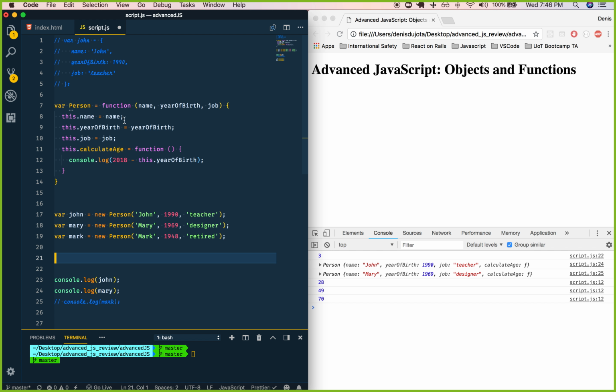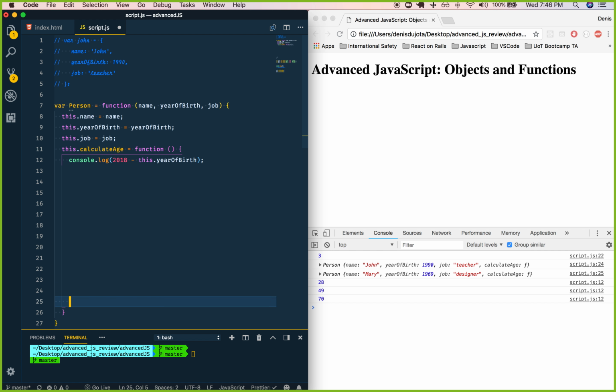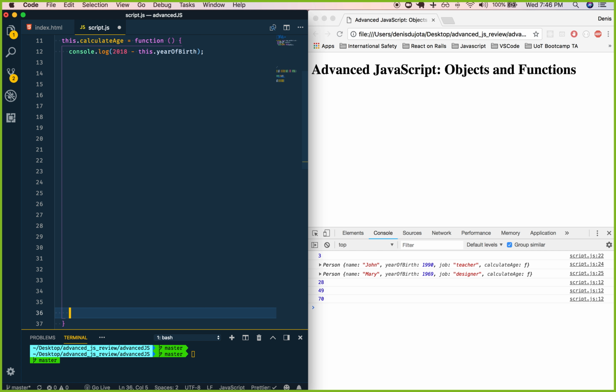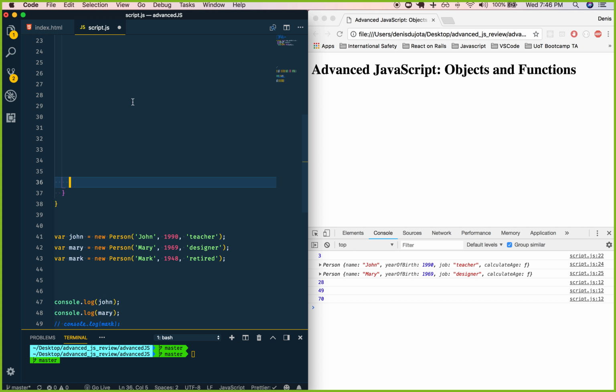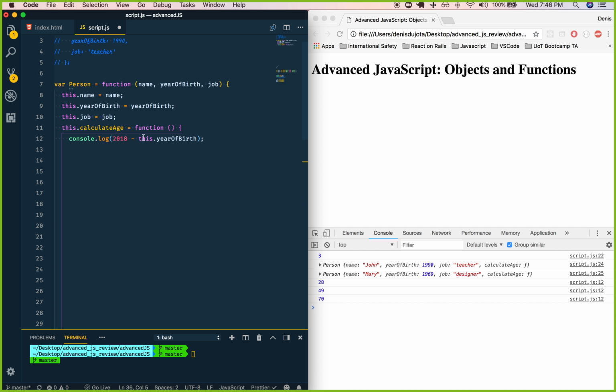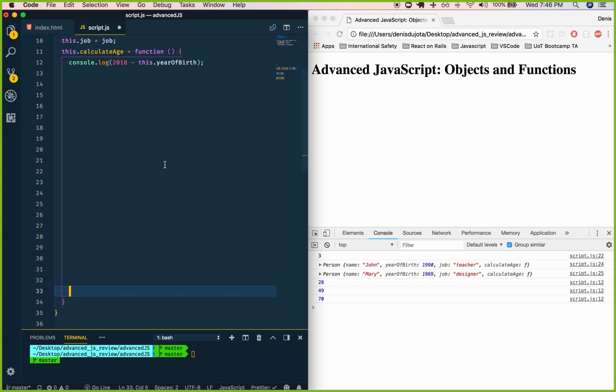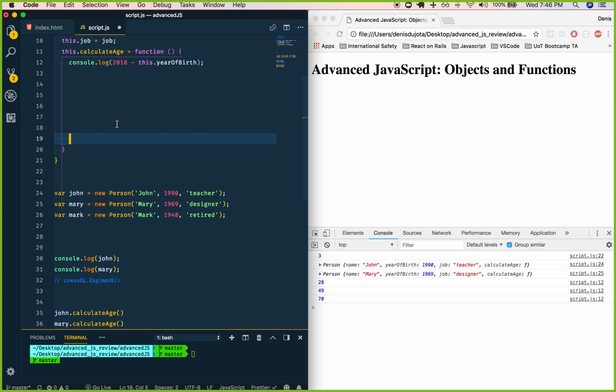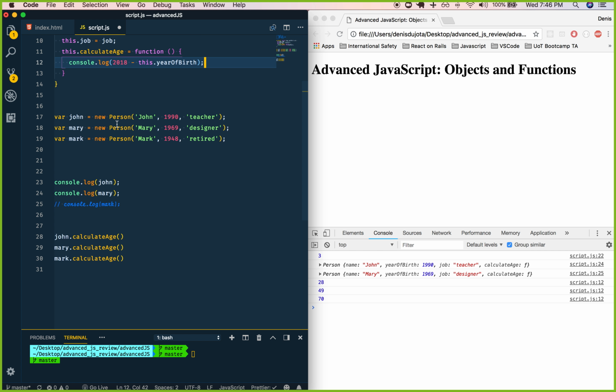And if you think about it logically, imagine that this function was this many lines. Just imagine there's many lines. Would you want to bring that on every single object? This one's really simple, it's just one line, but imagine it was like 300 lines. There's no point to do that. So this is where inheritance comes into play.